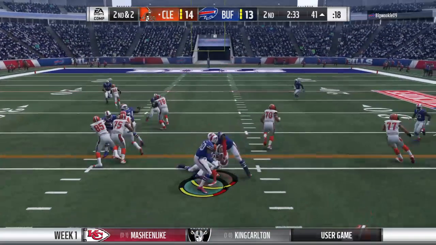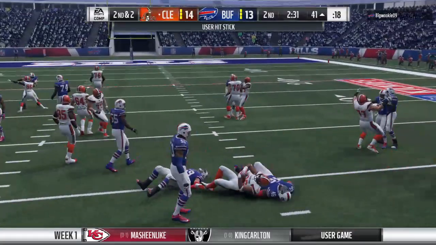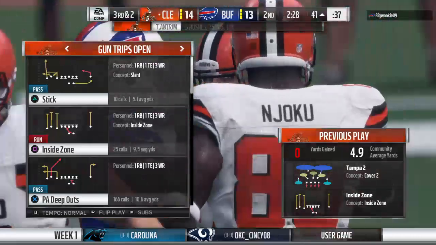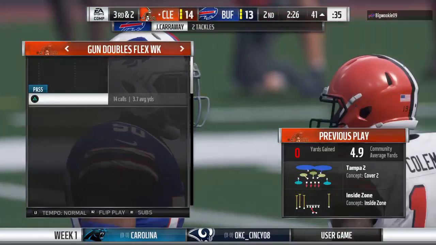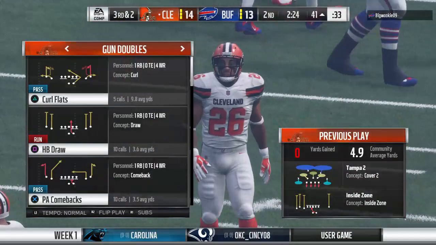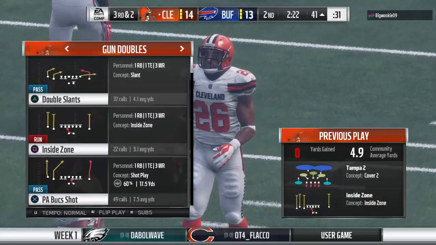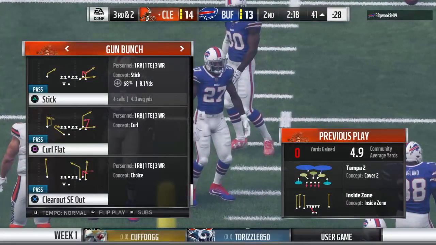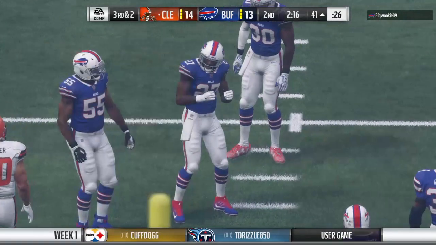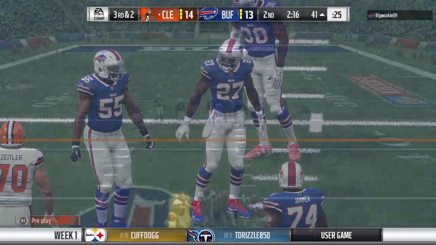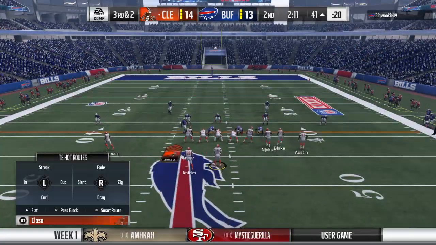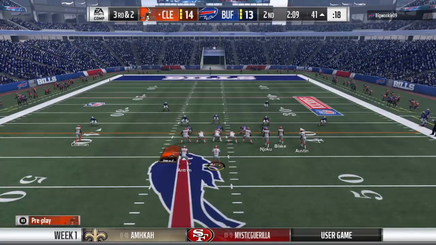They'll run it now out of the gun. Trying to run inside, but nothing there. He got maybe a half yard at most, but officially they'll be left with a 3rd and 2. And when the defense wins and gives up no yardage on a running play, that's something they can build on and carry themselves forward throughout the game. They don't need to run another play here before the 2-minute warning. Let's see if they do it anyway.